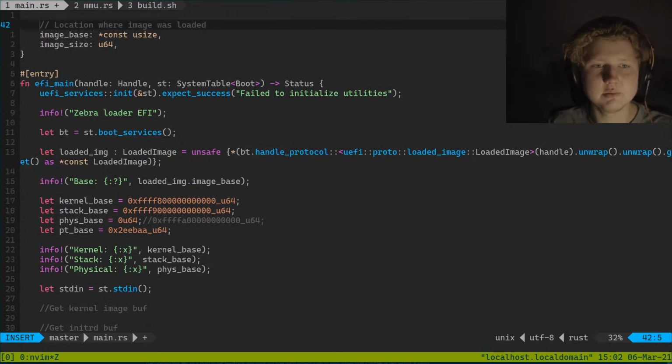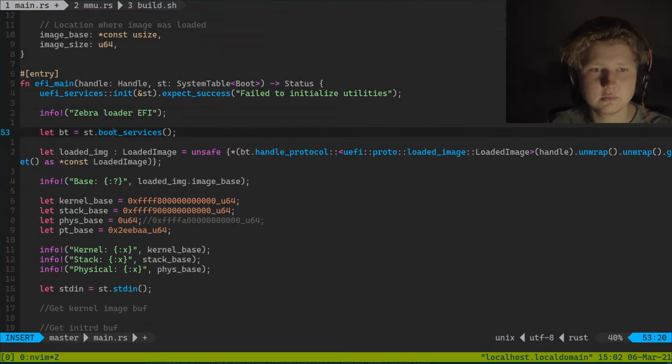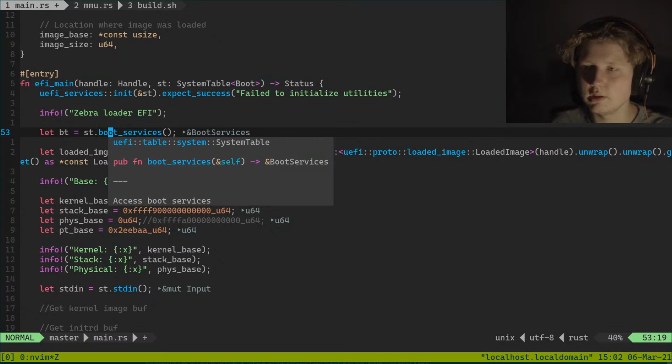So I need this boot services, right? Boot services. Documentation.